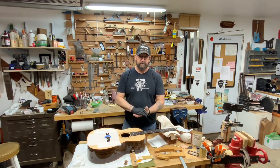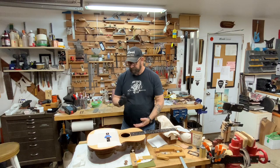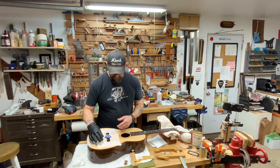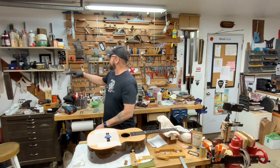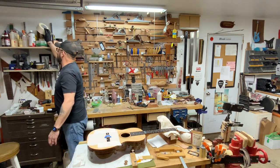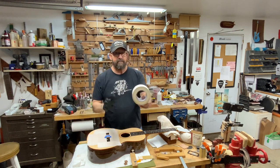And then the glue does the rest of the work, right? So we don't gotta get all crazy with it. But I will put a couple of pieces of sign maker's tape across there. I get this sign maker's tape from Stumac.